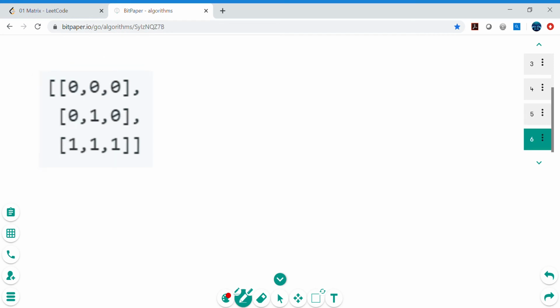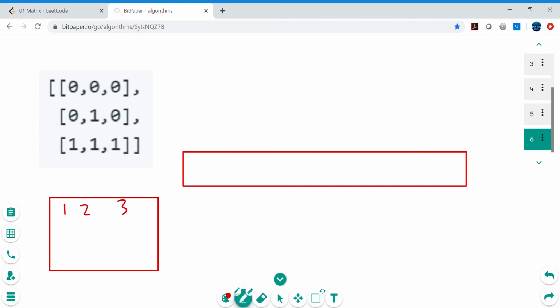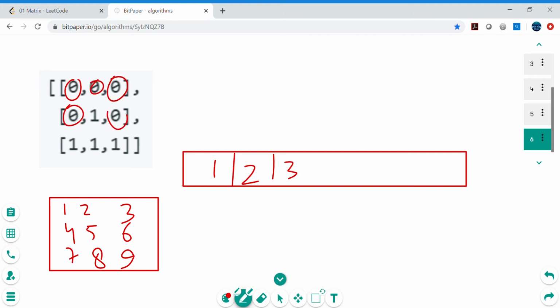Now let's quickly do the same thing with this example as well. Okay, very quick, and then we will jump to the code. Okay, so this is our queue. Okay, and similarly, if we quickly do this, 1 2 3 4, 1 2 3 4 5 6 7 8 9. Okay, so quickly store all these zeros, right? Zeroth location, 1 2 3. So 1 2 3 4 6 4 6. Remember, this is 5, so we are not going to store 5. And so these are all the zeros.